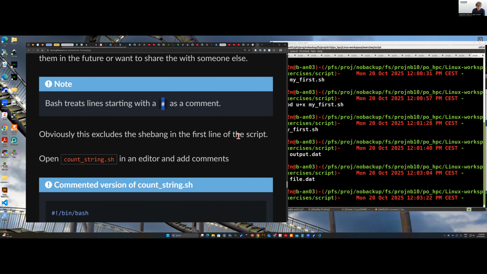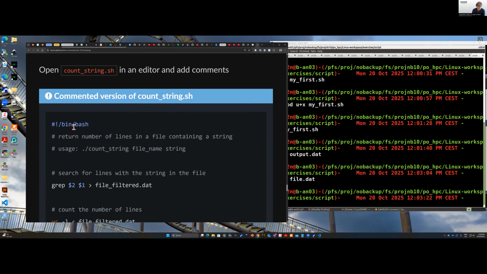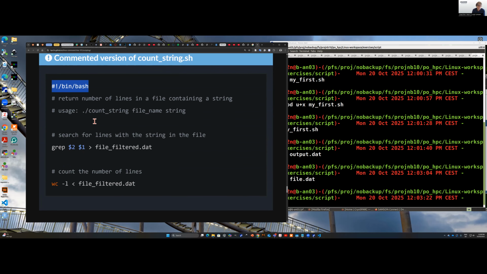The exception is this special combination, which is the so-called shebang, and this is interpreted as a command line. But other than that, one can include comments to remember what your script does.